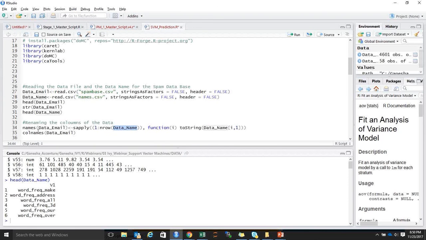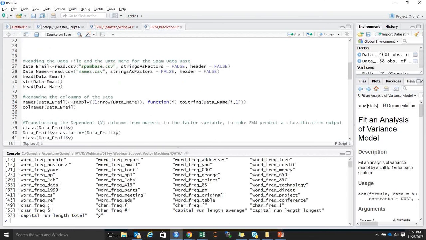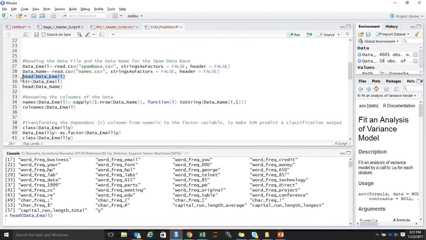It plugs them into the data file. Now if I see the head of my data email, it has the column names, which initially was not the case.